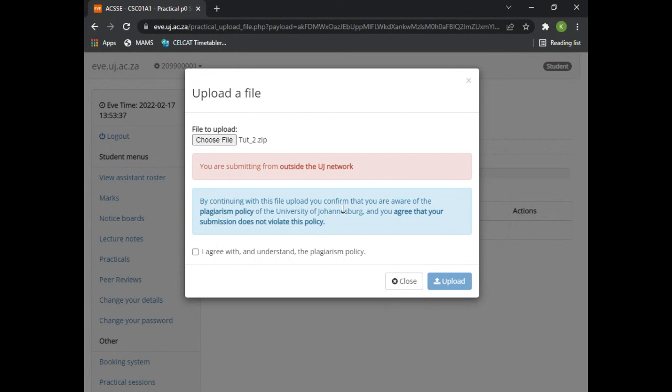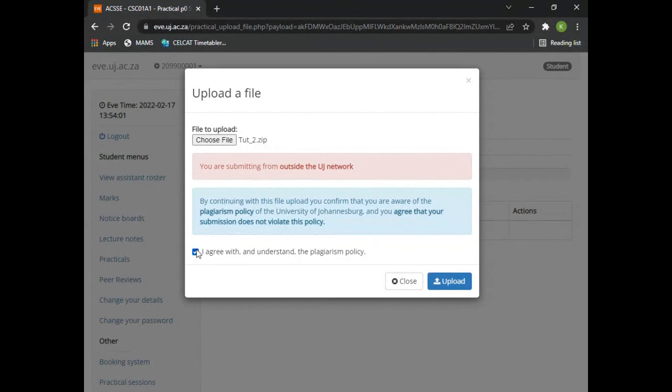But yeah, you can go read the learning guide, and it says you agree that your submission does not violate this policy. The policy says you'll upload your own work, no plagiarism. By clicking agree, it means that you have read the policy, you understand the policy, and you adhere to the policy.